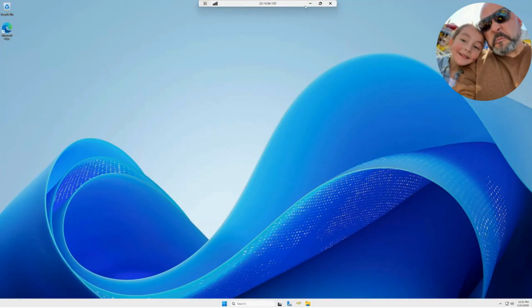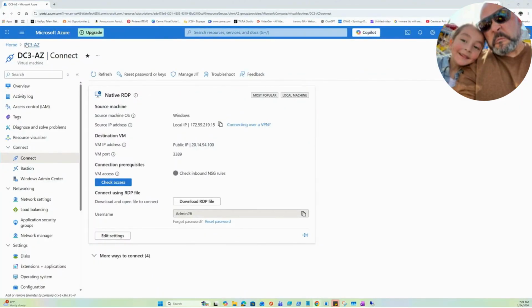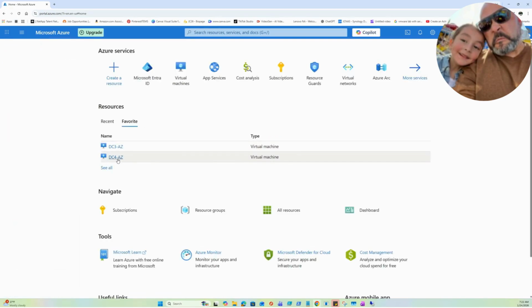So I'm going to go back to Azure, and this is where I have my DCs, 3 and 4. 3 is going to be the dedicated one, and it should apply to 4. Now, if this works, I'm going to do this on my home premises, and then it's going to apply to 4 DCs and a couple, total maybe a dozen servers and DCs and some clients. So let's get started with adding an extra disk.